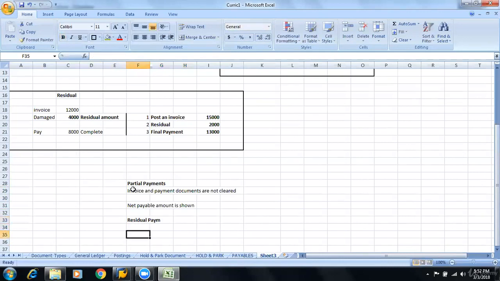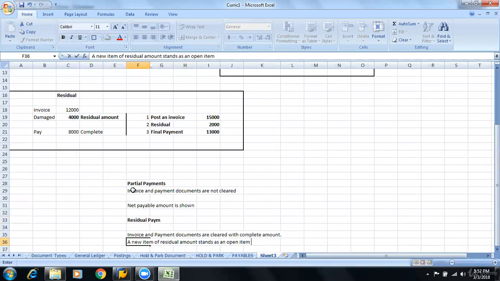You can say that invoice and payment documents are cleared with full or complete amount, and a new item of residual amount stands as an open item.